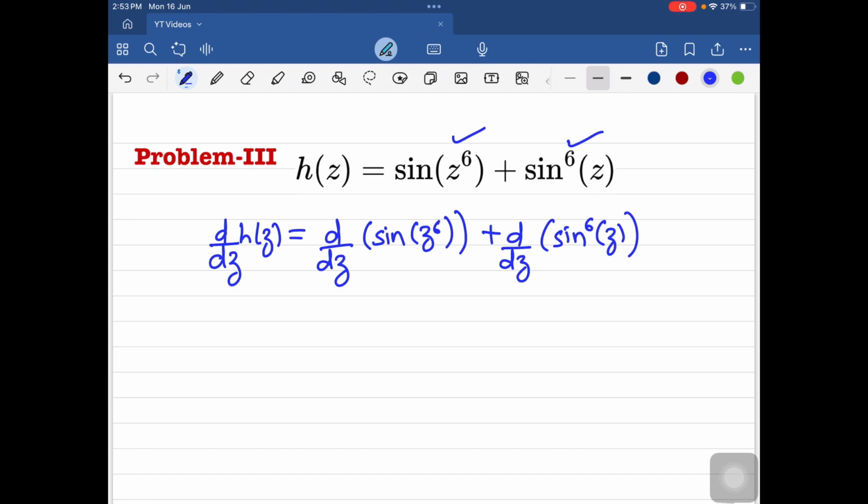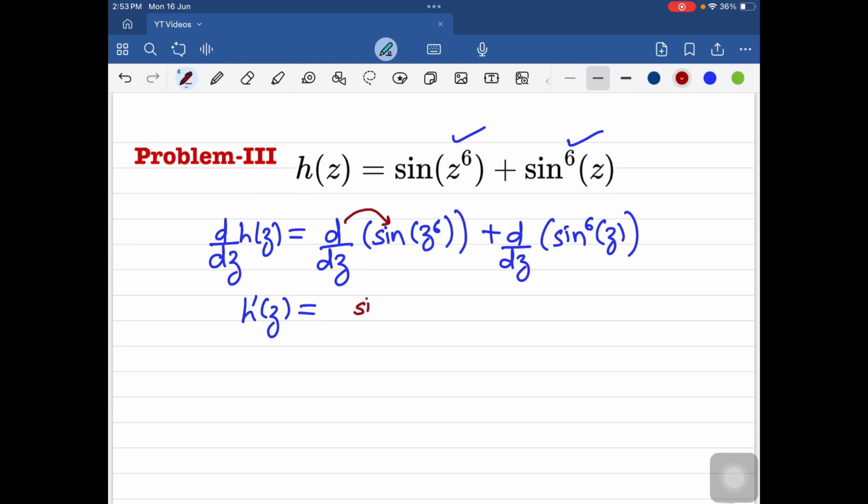Alright, there are two separate functions. Two different types of sine functions are there. In other notation we can also write h prime z for the derivative. Before applying, what I am doing here, first I can see sine, so I am just writing, for understanding, that I am going to apply the formula for sine first and then for z to the power n. And in the second one we are going to apply z to the power n first, and then we are going to apply the sine formula.